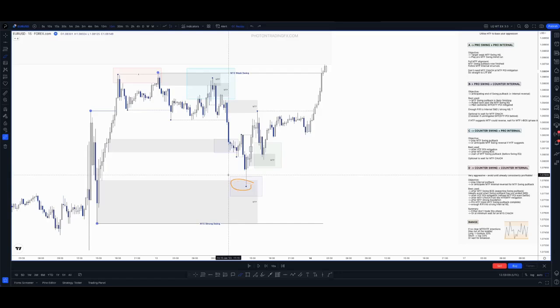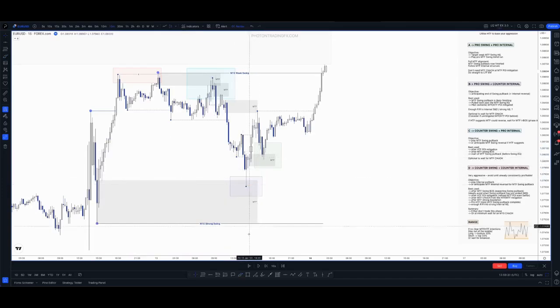That's why every single piece of price action is unique and you need to weigh it up and make the decisions. But here's the guide. If you're at this moment and you realize, okay, internal is still bearish, but the swing is bullish, so I'm in phase B. Okay, but what's the objective of phase B? It's to anticipate the end of the swing pullback and internal reversal. Well, this is the level in which it has to hold. So I'm just going to get rid of this orange line.